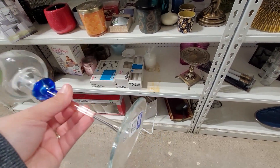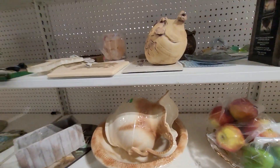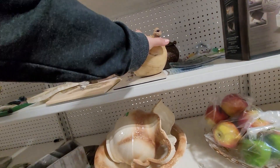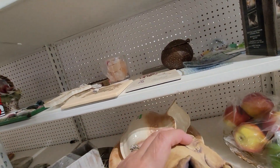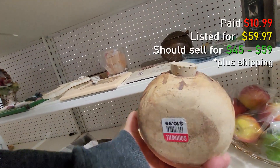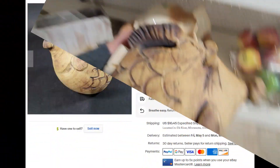I was looking into these — one of them had a sticker and I believe it's from Czechoslovakia — but I ended up putting those back. Then I found this fish art pottery bank, which I love. I had some ornaments that were similar to this that sold very well, so I thought I'd take a chance even though I couldn't find a signature.